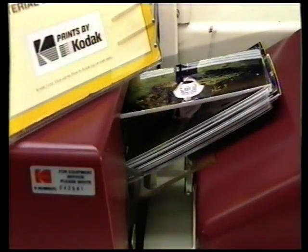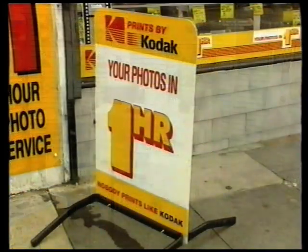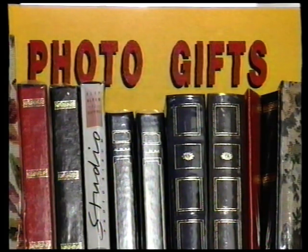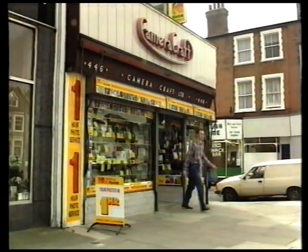Nearly every town in the country has a good quality processor, like this one, for example. They can offer many services, from one-hour developing to enlargements and reprints, from photo albums and frames to your favorite photograph transformed into an intriguing jigsaw puzzle. Don't be afraid to ask what's on offer. I can guarantee you'll be pleasantly surprised.